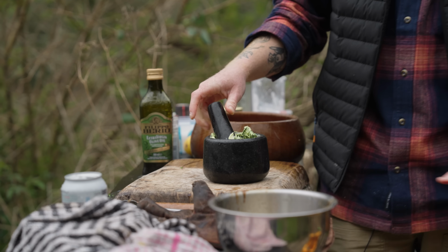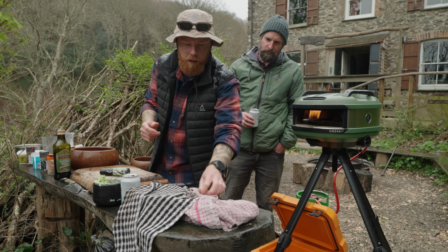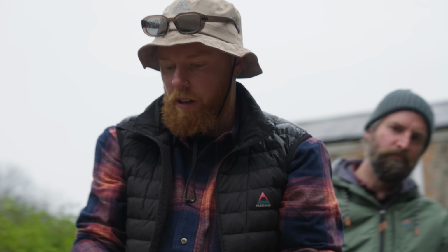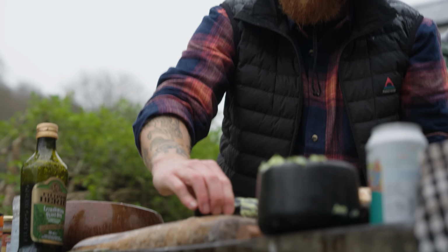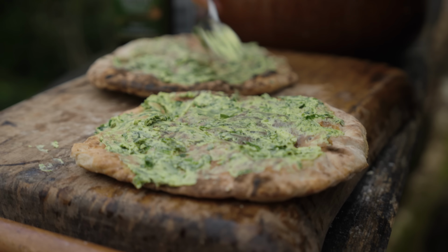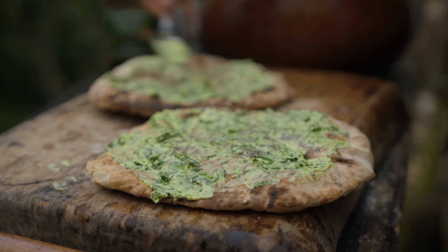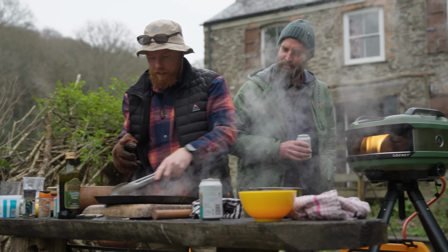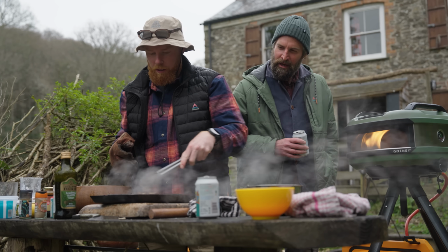Right. So whilst those are doing their final crisp, I'm just gonna get these back out. They're still warm, which is great news because I didn't lie to you guys. And just get a spoonful of this butter, spread it all over the flatbread. Oh yeah, that smells great. Yeah. So those spices just... You can smell the cumin, can't you?